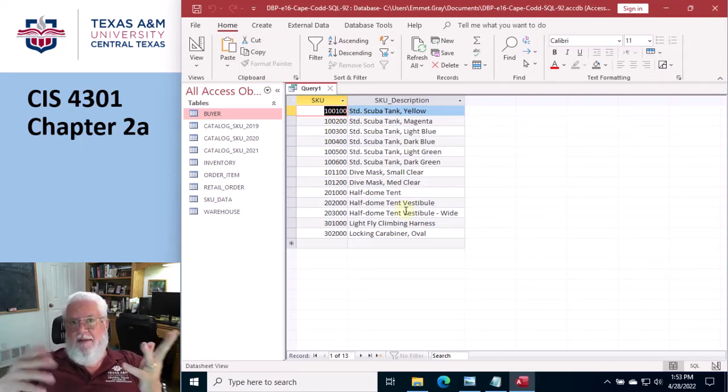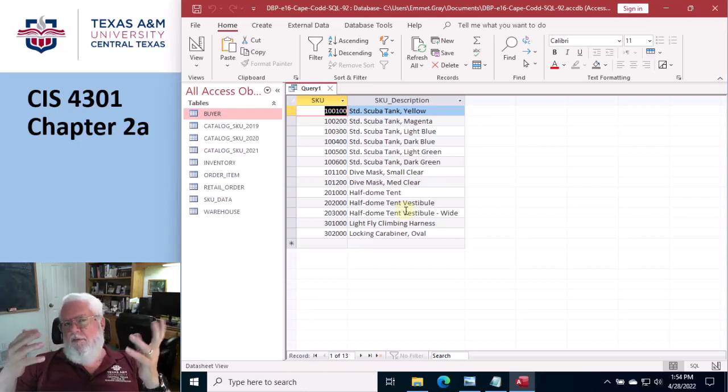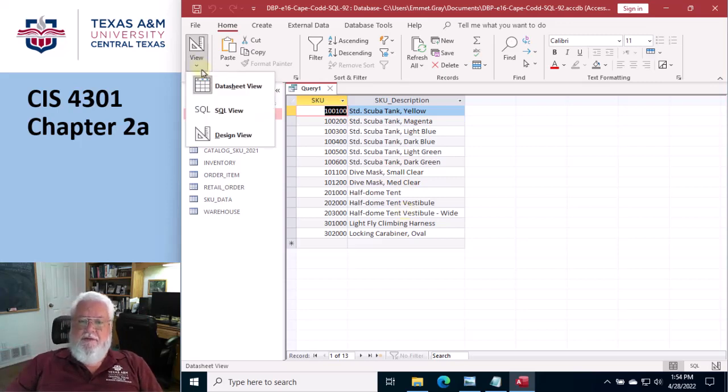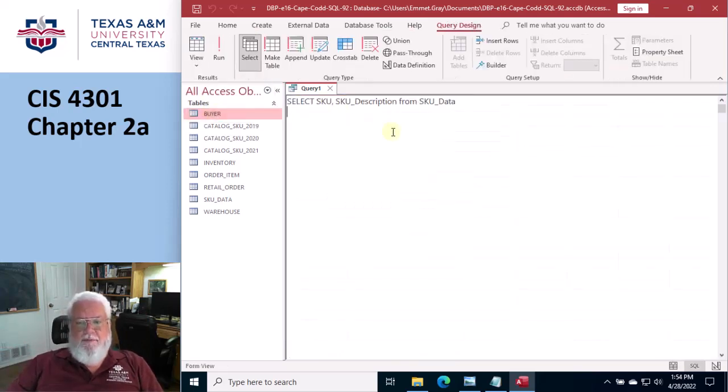So right off the bat, an asterisk means I want all the columns. By the way, asterisk is not a wildcard, okay? It's not pattern matching going on here. Asterisk basically means all. Give me all columns. You could specify, in addition to using the asterisk, which columns you wanted.